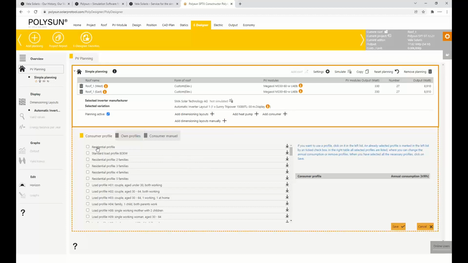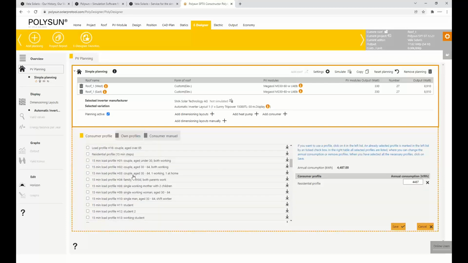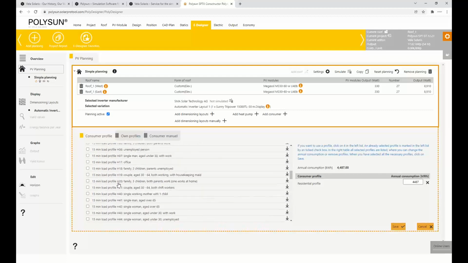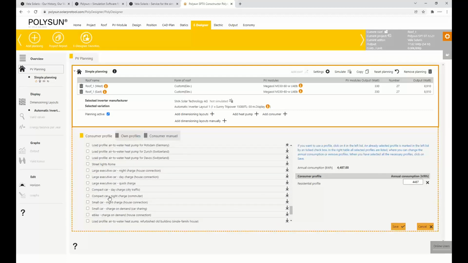For example, residential profile, and we can also add a lot of profiles here. We can also, for example, look for a car, for an electric vehicle. So we can, for example, use the compact car night charge commuter.